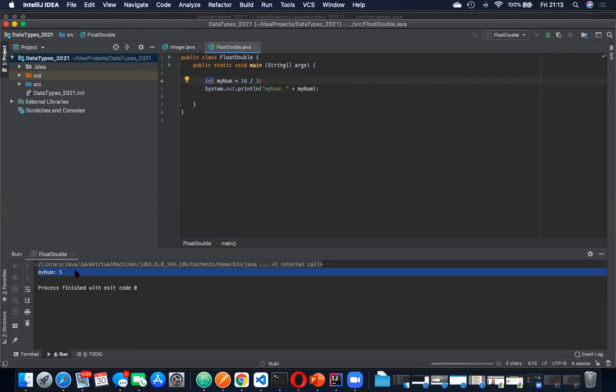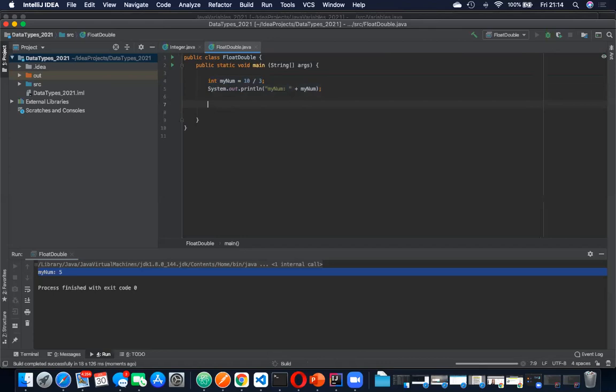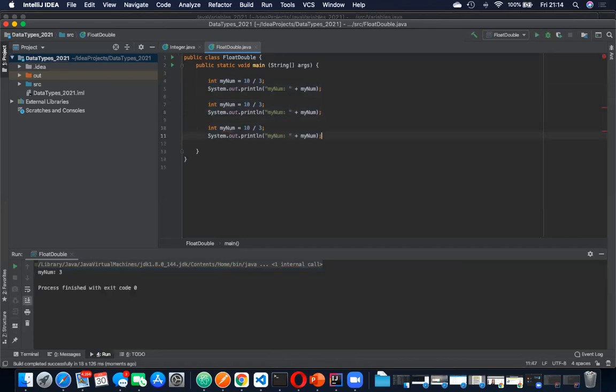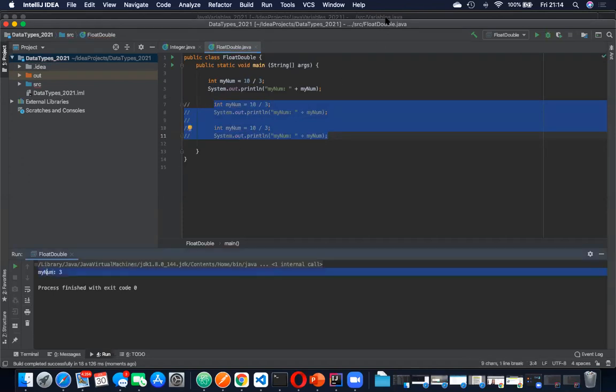But assuming I want to see the other decimal points, that is where float and double come in. So I'm going to duplicate this one and include the float and the double. So you can see here, the result came out as 3.